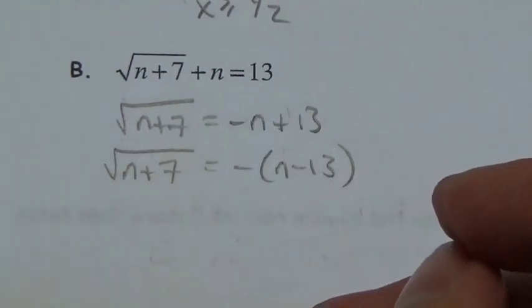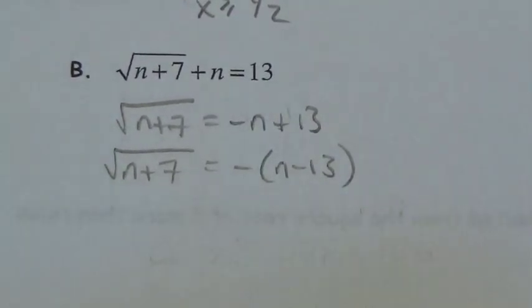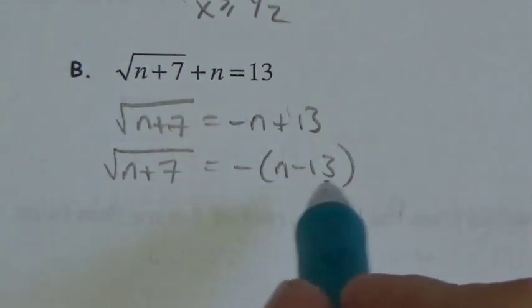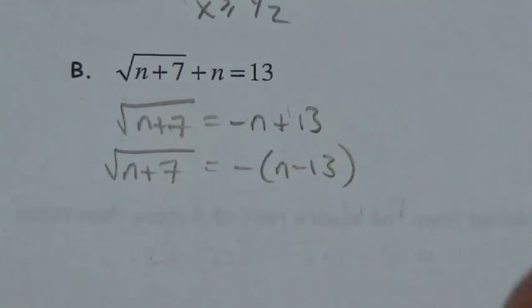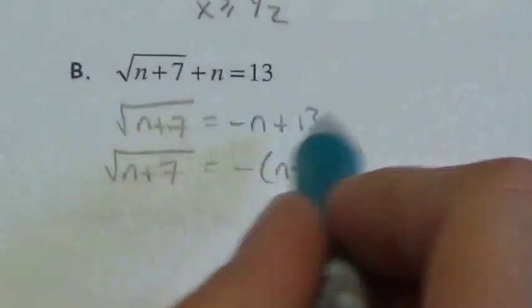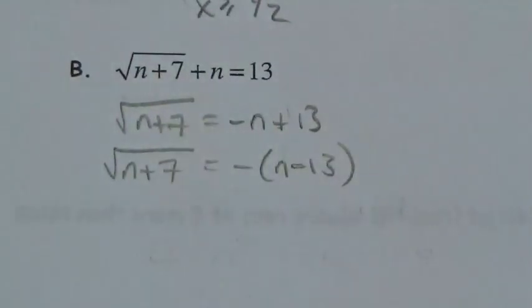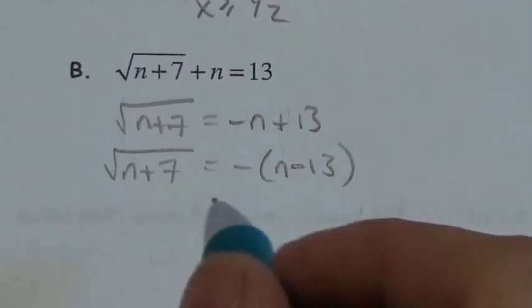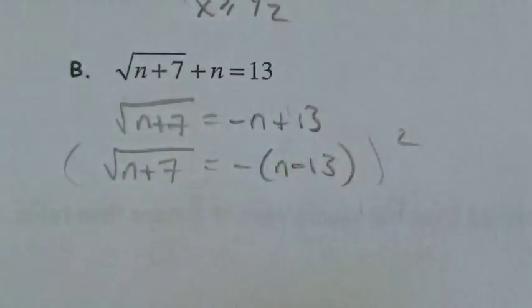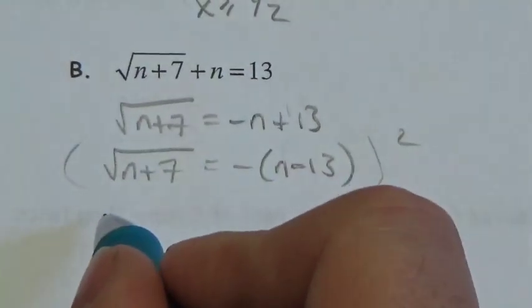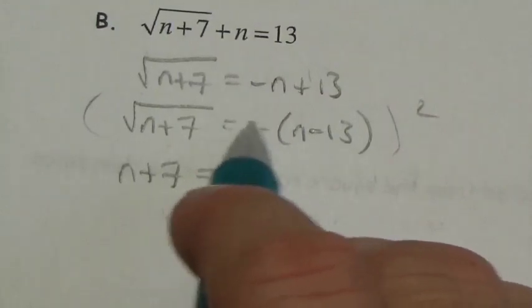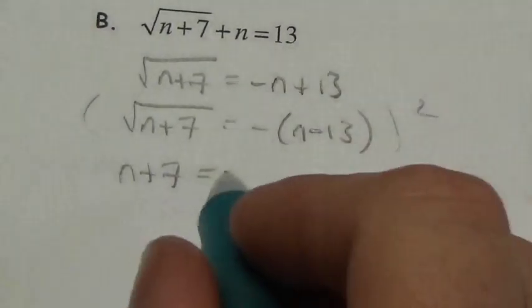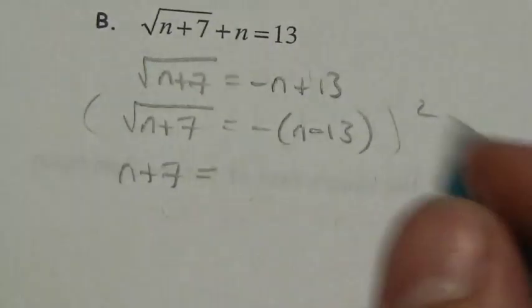But in a couple of steps, I also suspect that there'll be a lot of people that'll go, yeah, you know what? If I didn't do that, if I don't factor out that negative and make that binomial look pretty, I would probably square that wrong. Now, if you're okay with that, by all means, you can just square that, and you're good to go. I recommend factoring that out, because now I'm going to square both sides of this equation. On the left-hand side, when I square that, I'm going to get n plus 7. Now remember, on the right-hand side, when we square, that negative is going to disappear. It's going to become positive, and this is just going to end up being n minus 13 squared.